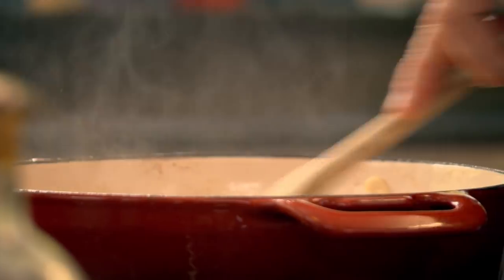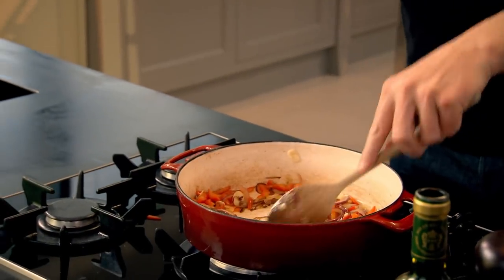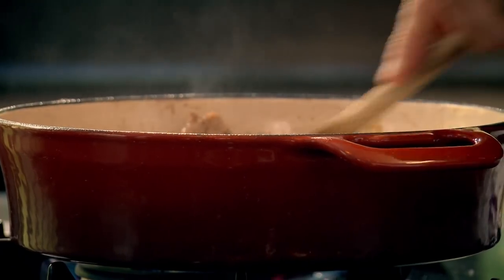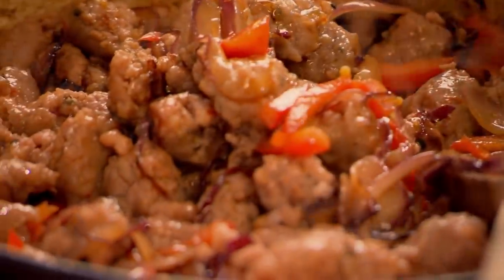Now, I want to turn up the gas, get the pan nice and hot, because the minute that sausage goes in, everything cools down and you'll end up boiling the peppers and the onions and the garlic. So heat up to maximum and then just make a well in the centre. In. Now, start stirring quickly. And this is where you get so much more bang for your buck out of the sausages, because the skin's off and the real flavour of that spicy Italian sausage is going to come through.